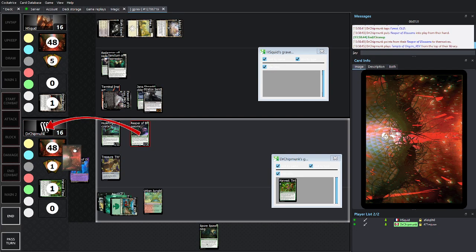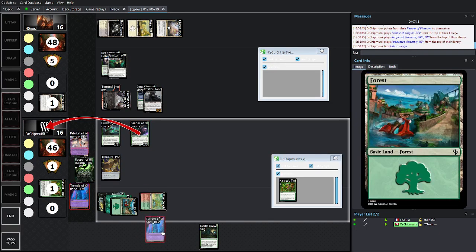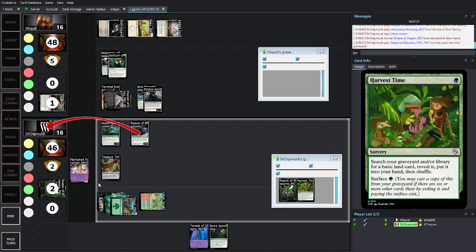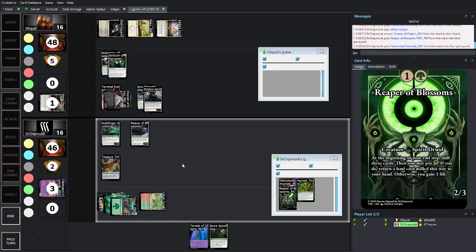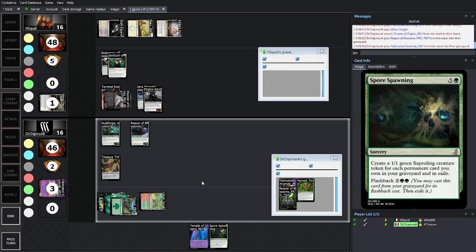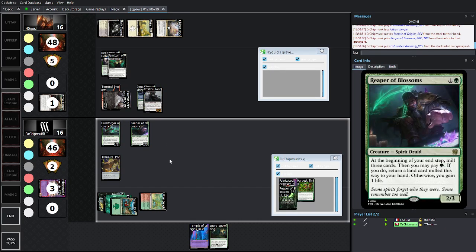End step. Pay for Reaper, I think. Yep. I think I just want the cards to start building up cards in hand. Spore Spawning count is 4, 2 in graveyard and 2 in exile.